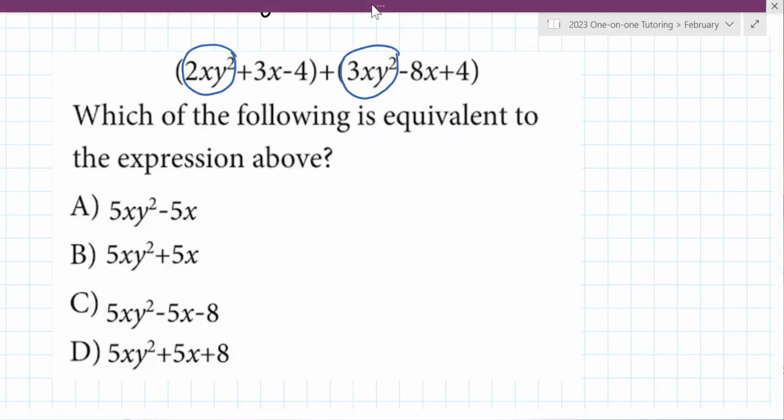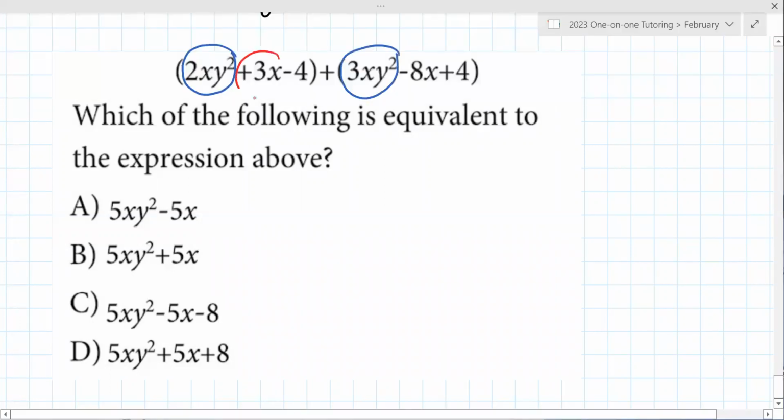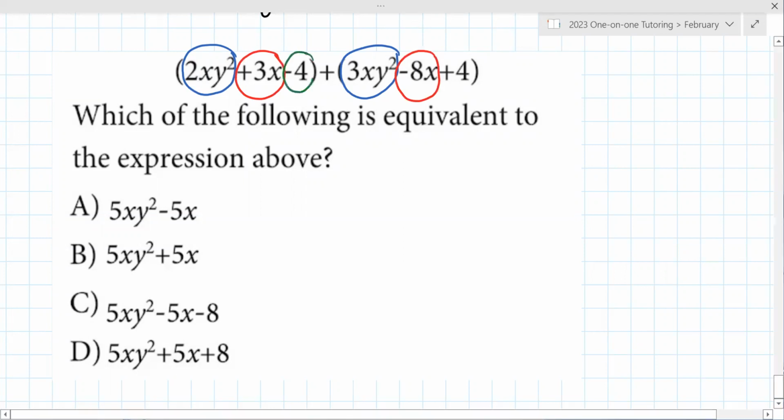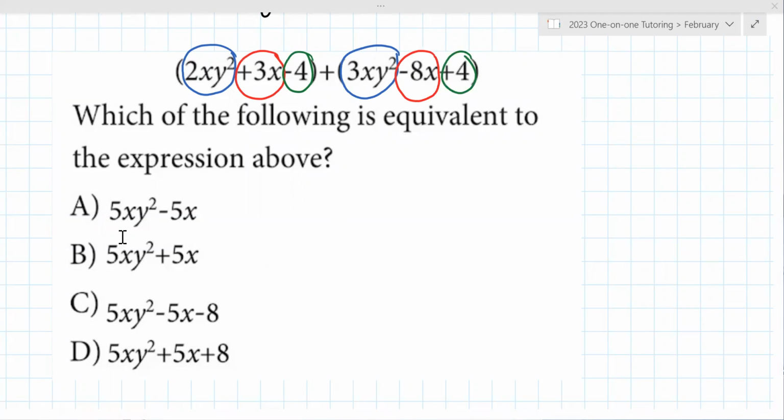And know to kind of weed out the answers that don't match. And that's a test taking strategy. Absolutely. So go ahead and see if you can tell me the correct answer for this one. 5xy squared is always the top, obviously. Notice they all have that, so that doesn't help you much, but it is good to know. And then it would be negative 5x, so you're down to A or C.